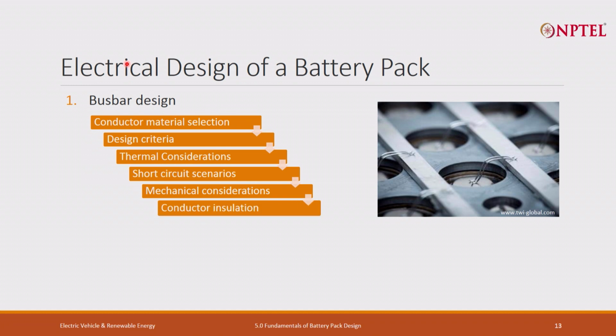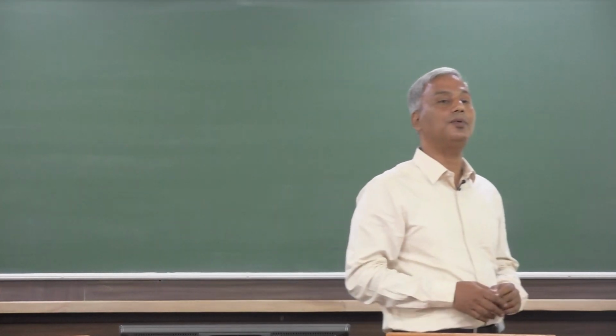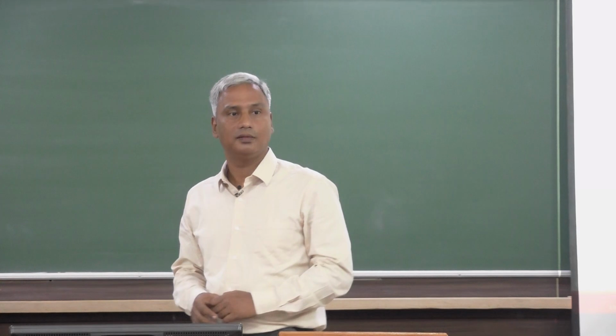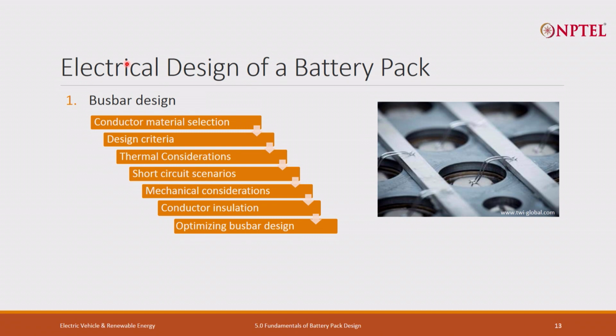Insulation: a direct touch can lead to severe problems. Insulation is also required so that it does not touch any other conductive path. It is also required for EMC, EMI, to suppress those EMC, EMI noise. And when you have considered all those things, then you need to optimize, because it is a material, it is a cost. So, you have to optimize the design with the least amount of material so you can get the maximum output of the power flow.